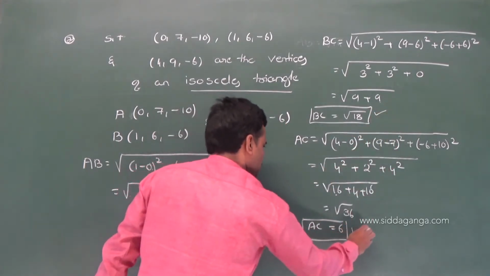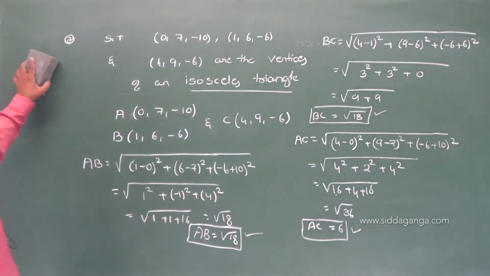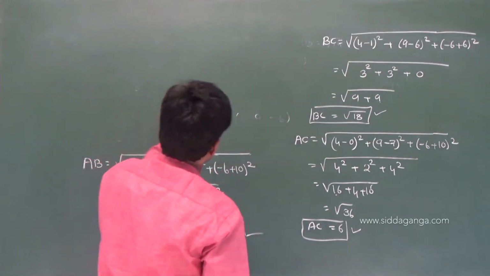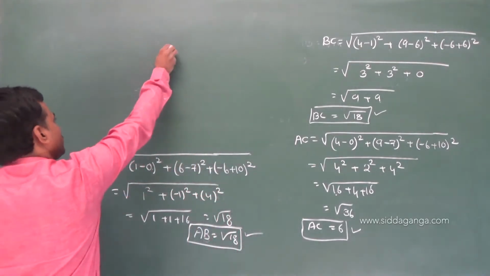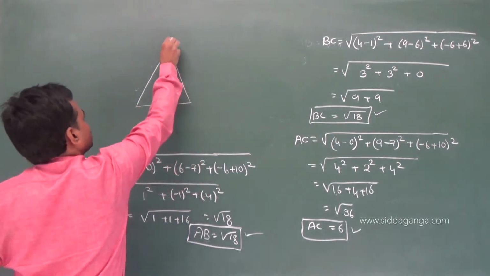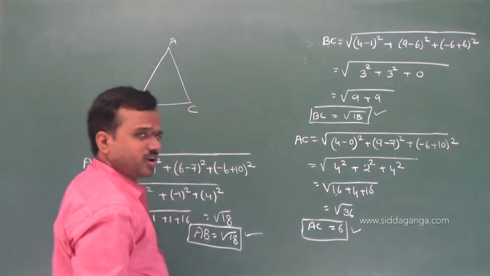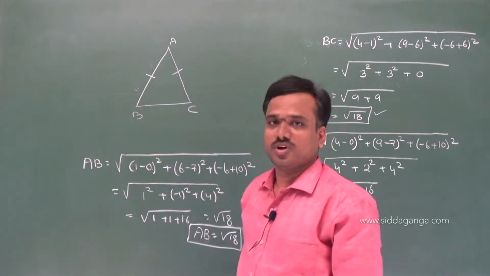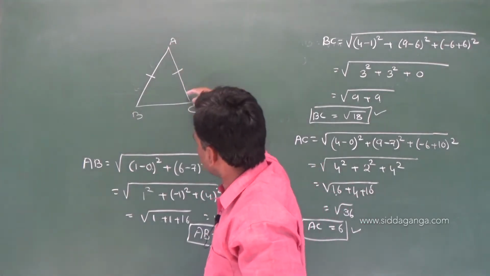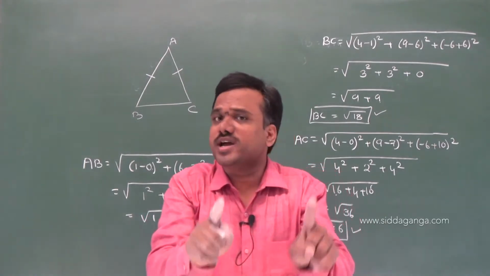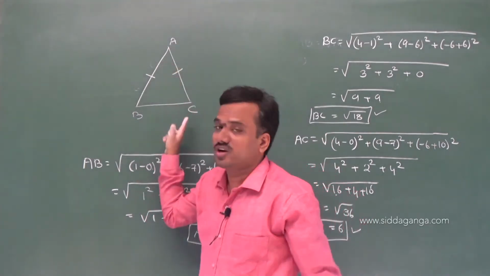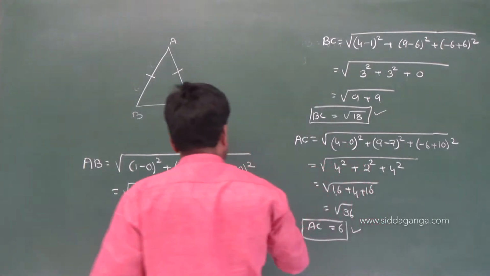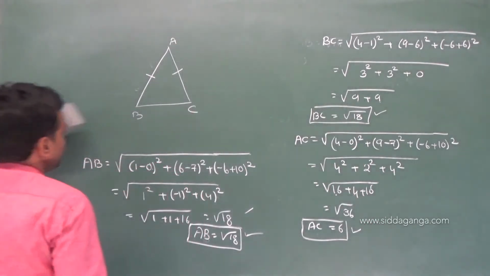Observe these three values. So what he asked? He asked, show that given 3 points are what? Isosceles triangle. Isosceles triangle, already know this one. Isosceles triangle means, a triangle contains 3 sides. For isosceles triangle, if any 2 sides are equal, that means AB is equal to AC, or AB is equal to BC, or AC is equal to BC. Among 3 sides, any 2 sides are equal, then that triangle we call it as what? Isosceles triangle. Correct?